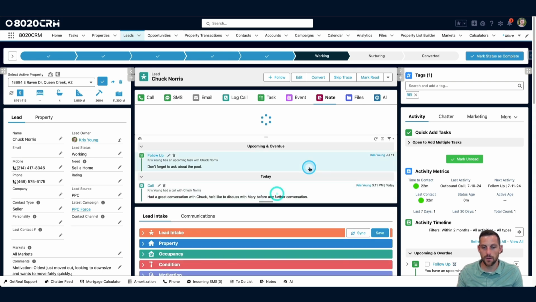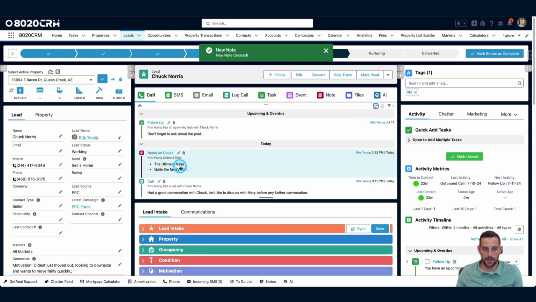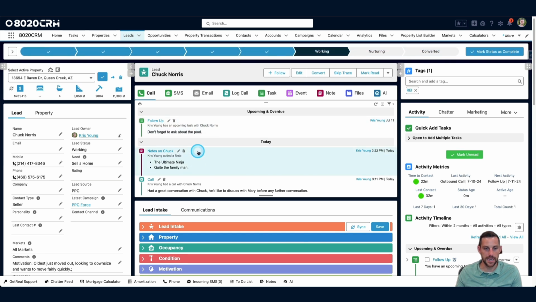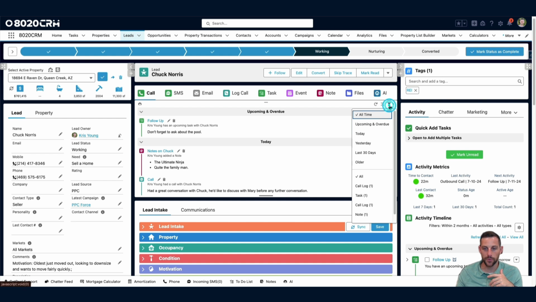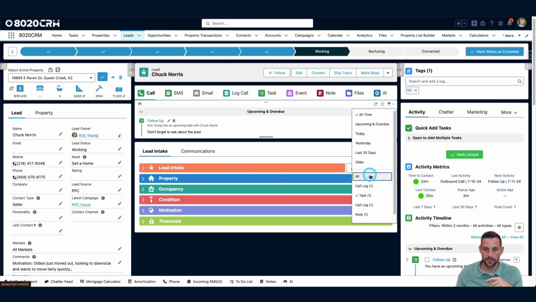And we'll save that note. And we'll see that hit our stream here, and we can expand that up or down if we need to. This is a great, quick way to get a digest of what's happened and what's upcoming. I can just see the phone calls, the notes, the text messages, the tasks, emails, other things will hit this, and I can filter them as well. So if I just want to see the call logs or the tasks, then I can do that.